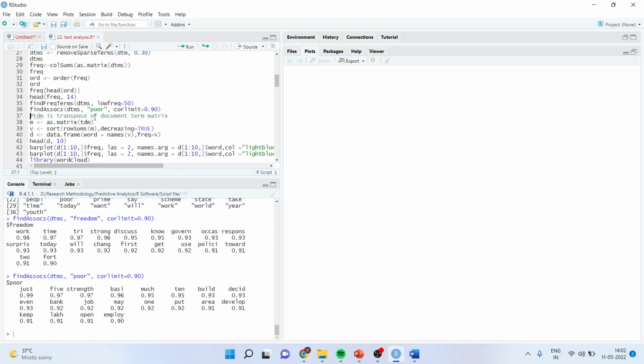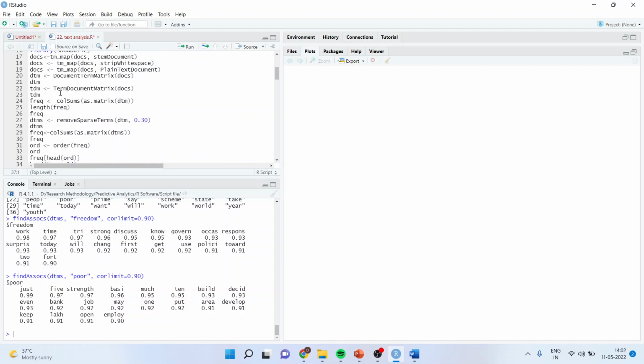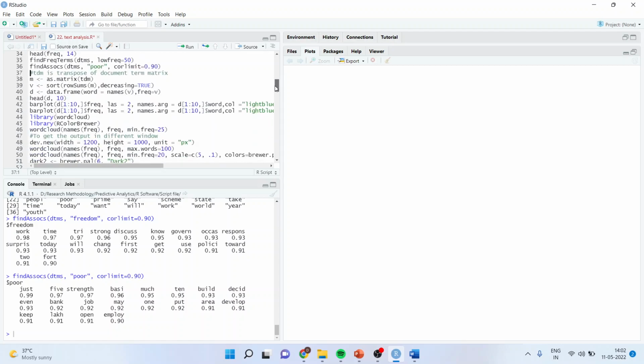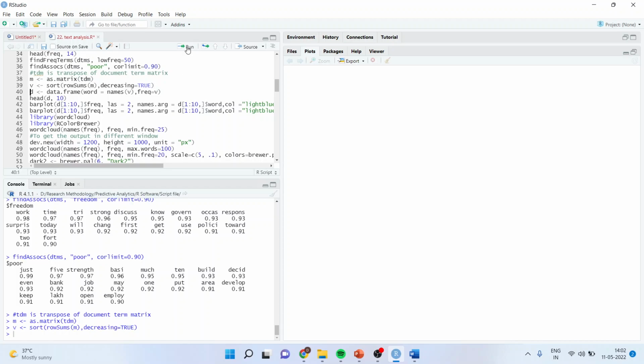Now TDM, which we have already, it's a transpose of document term matrix. We have already generated it. TDM is equal to term document matrix docs. Now we'll be running this thing here. So m as dot matrix TDM, run, we'll be sorting the row sums m decreasing true.